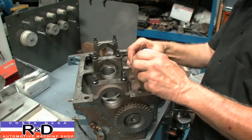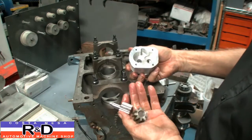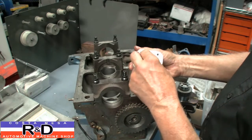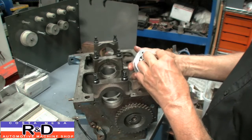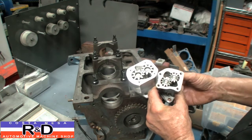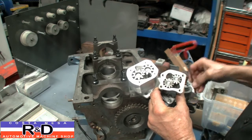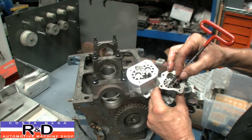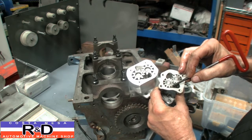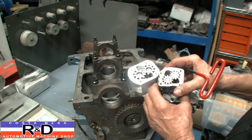Come on out of here, there we go. Now if you take a look at this you can see the gears right here. We're going to get a stock pump here and show you the difference, because the actual volume of oil that goes through this pump is substantial compared to the Fiat. As you can see here, this is a stock Fiat pump - you can see how small the gears are. And if you take a look at the cavities in here between each of the teeth on the gears, they're substantially smaller. There are a few more of them, but the diameter has a lot to do with this, and the actual volume of oil that goes through these things is what really counts.